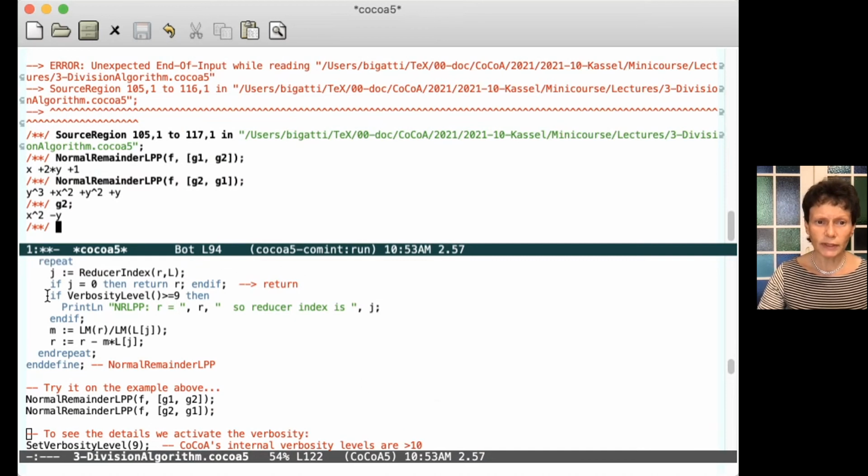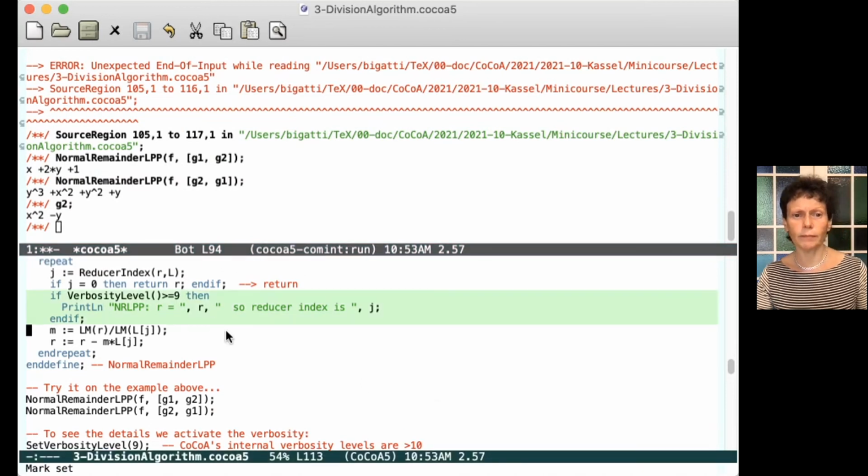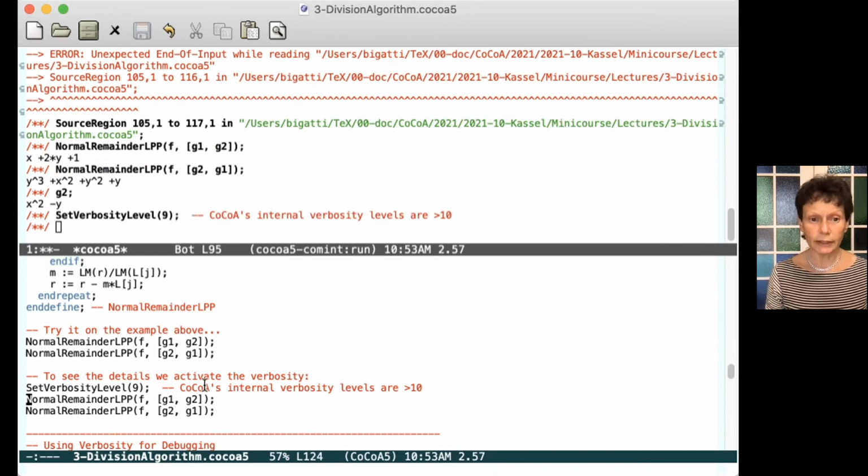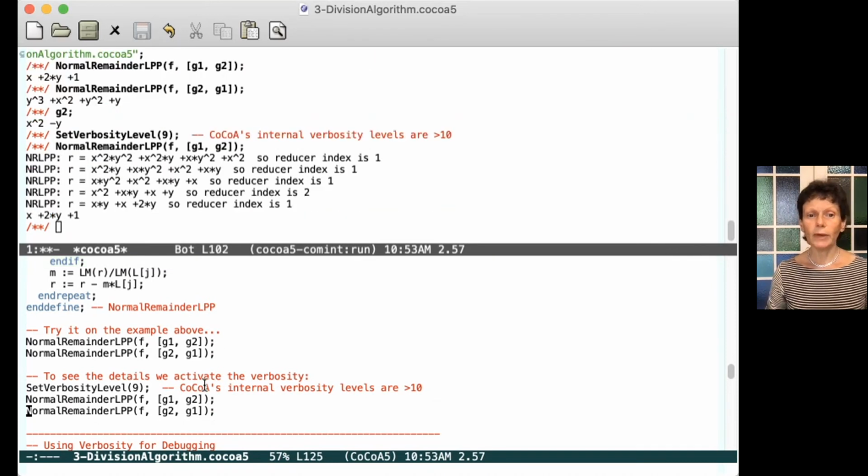Now I show you what this line means. If verbosity level is bigger or equal to 9, then print something. So what happens if we put the verbosity level to 9? We get all this information on how many operations we did.